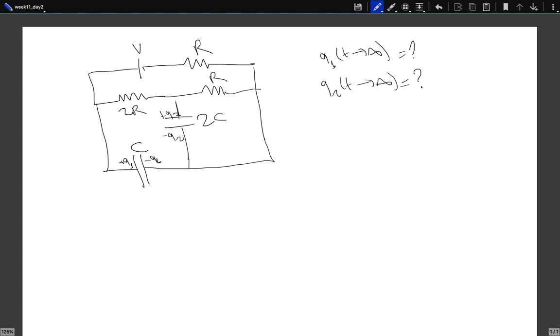So what would you suggest? What happens as t goes to infinity? What can you say? Well, the capacitors are completely filled, so there is no current running through this wire and neither through that wire. So they are as if they don't exist in the circuit. So you can just ignore them. If you ignore them, this is what you get. This is the remaining circuit.